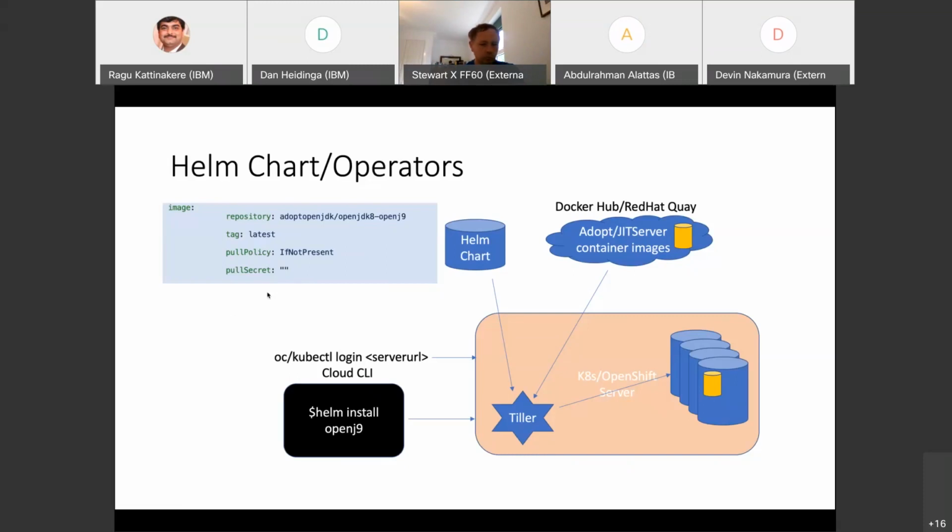The images for these containers, Docker containers or OCI containers, are usually in Docker Hub or any other image repository. In our case, it's the Adopt images. The function of the Helm chart is to define what you want to deploy, and there's more information about ports and whatnot, but that's the basic of it. And that's a YAML file.